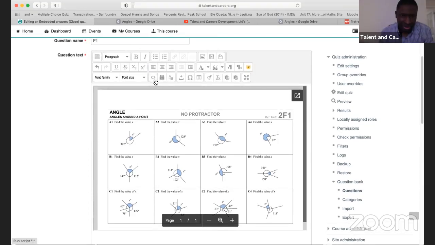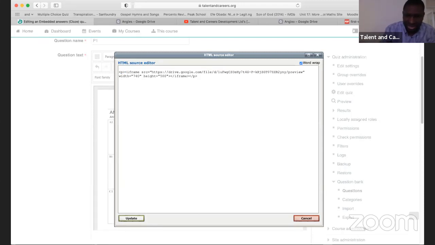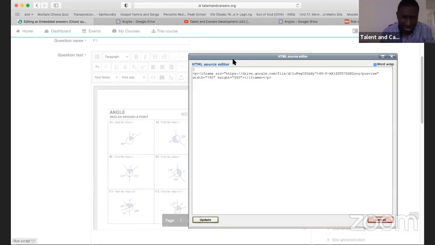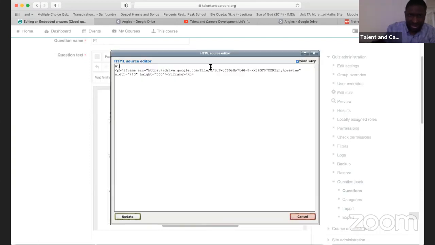It's always best, go back to this embed or edit HTML source, click it again. You see before the first P, just bring it down with an enter, type 1. But in this case, because the questions are labeled for us already, A1, I would just say A1, right? A1, then put a dot, give a single space.